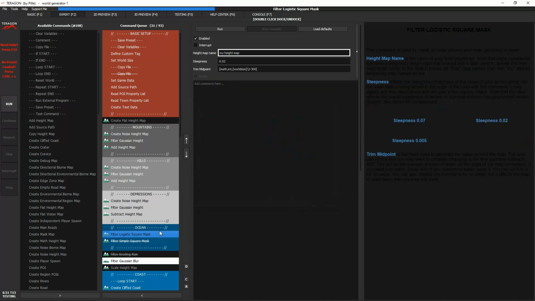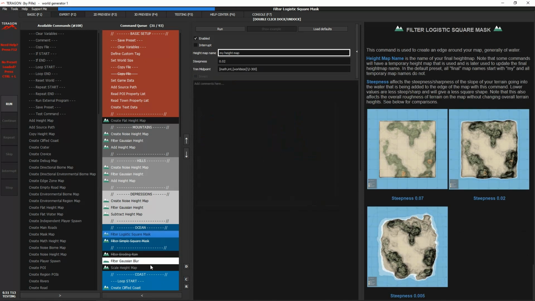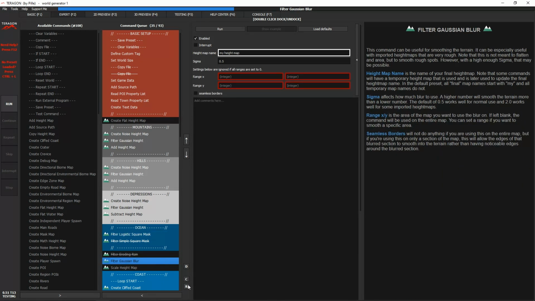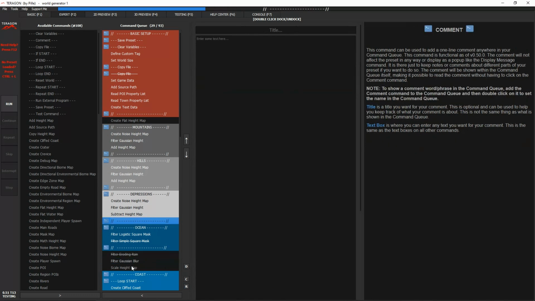Press OK. And now the command has a color that you chose. If you want to remove the color, click on that command again, click the R for remove, and now the color is removed. It's optional to do this, but it can make it easier to understand the preset and to quickly see the sections that you're looking for.